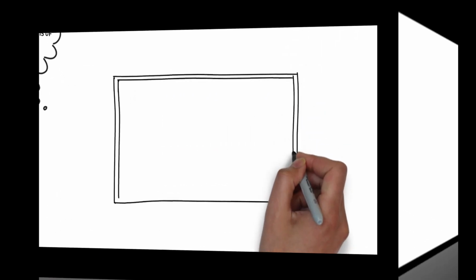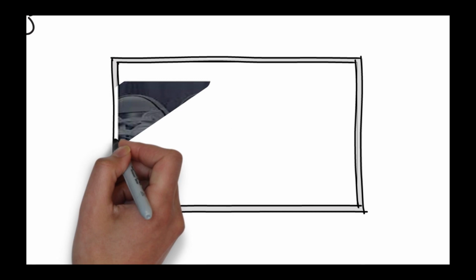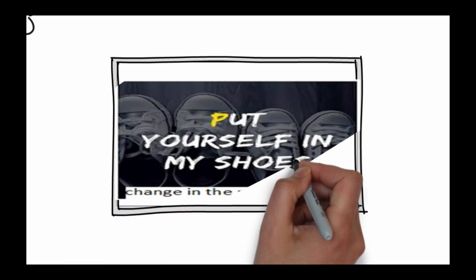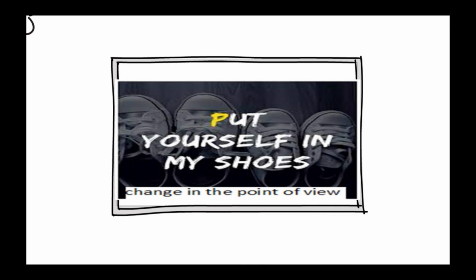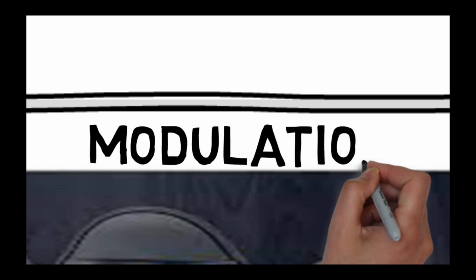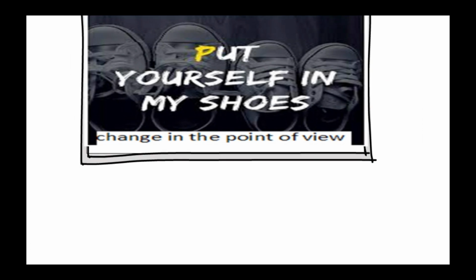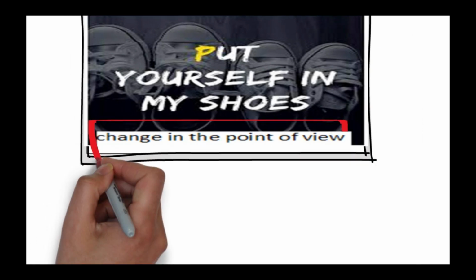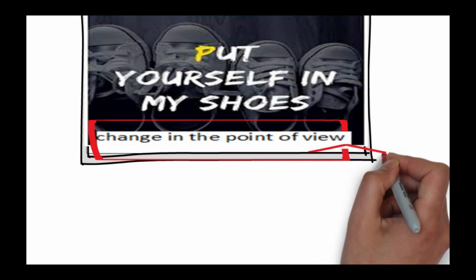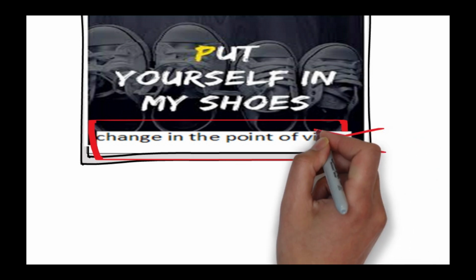Today, we'll talk about one of the most useful strategies for sharpening thinking skills. It's modulation. Modulation can also be regarded as one of the benchmarks of professional and competent translators. Modulation is a variation of the form of the message obtained by a change in the point of view. It's simply to focus on how appropriate the message is to the target language reader.